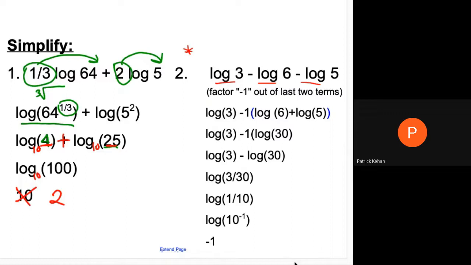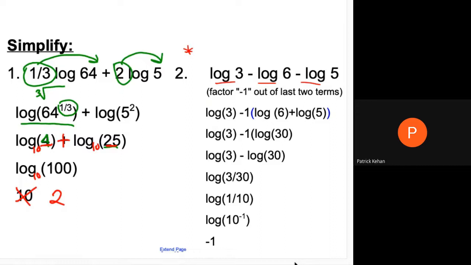Next one, we have 3 log terms. So just go in order. One thing you could do is factor out a negative from the last 2 terms if it makes life easier, but you don't have to. I particularly like this process. And that allows me to not have fractions within fractions when I start using the properties.